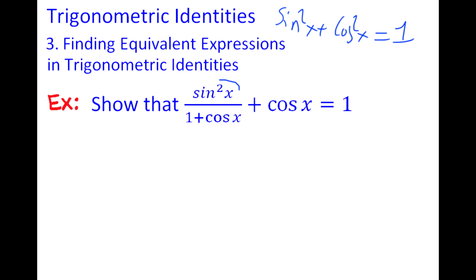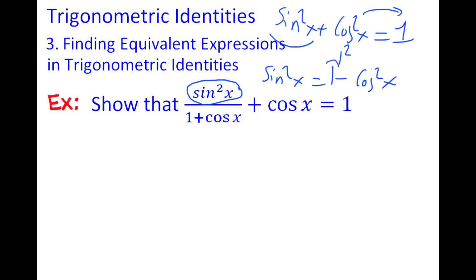So here in the numerator I have sine square x, right? So if you take this sine square x and send this cosine square x to the right side, then we're going to have sine square x is equal to 1 minus cosine square x, guys. Here 1 is the square of 1, right? And cosine square x is the square of cosine x. So actually we are subtracting one square from another square.